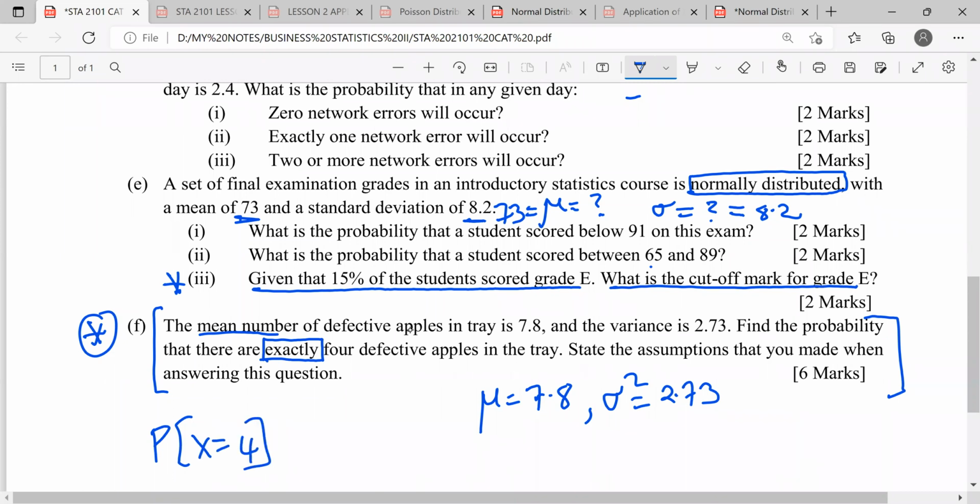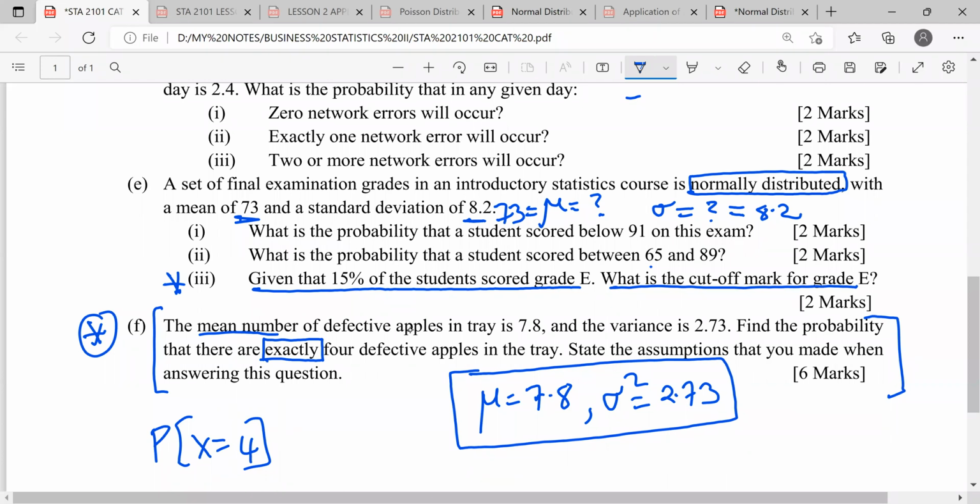That means that we are not talking about the normal distribution in that case. Because in the case of normal distribution, we never talk about X taking an exact value. We talk about X being in a given interval, in some range of values. So this one must be either the Poisson distribution or the binomial distribution. So using the properties of the binomial and the Poisson, you should be able to say whether this scenario represents Poisson or binomial.